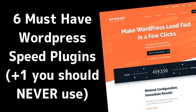There's a lot of caching plugins out there, but there's 2 we use, and which one to use really depends on how tech savvy you are. The first one is W3 Total Cache, which is the fastest caching plugin. We've tested a lot of plugins, so it is definitely the fastest out there. But it is very technical. It's also free, which is great, but it is very technical to set up. If you get a setting wrong, then you will likely break things or slow things down considerably. So unless you're very tech savvy, I probably wouldn't use W3 Total Cache.